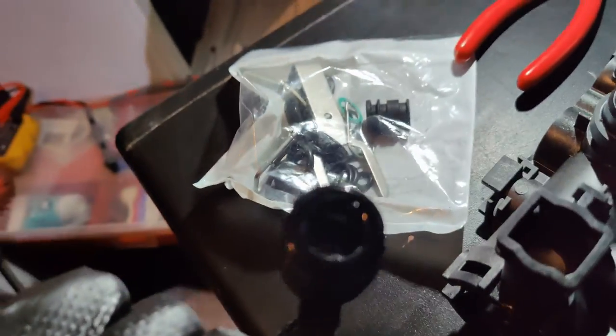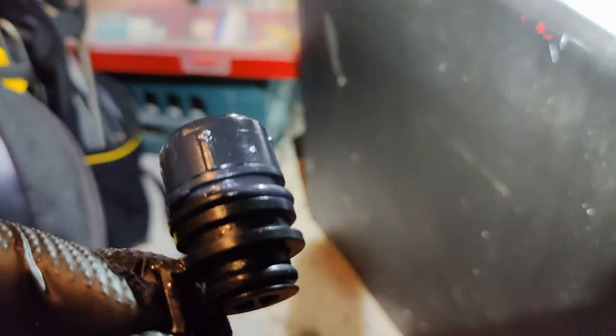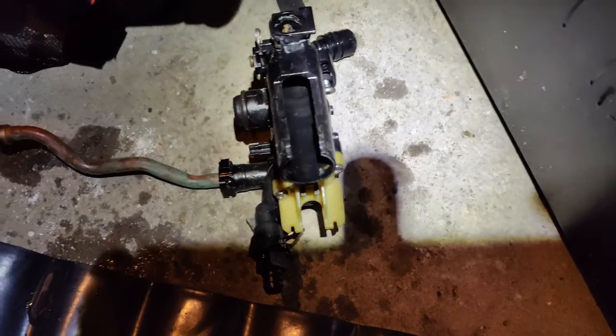But we were supposed to take the flow restrictor out and transfer it into the new flow adapter. But guess what? It seems like somebody's changed this flow adapter at some stage, because it doesn't look too old. It came out in one piece. Normally it comes out in a few pieces. But it seems like whoever's changed it, they did not transfer the flow restrictor. So now I'm going to have to get another flow restrictor and put it in. Bloody hell guys, do your job right for goodness sake.